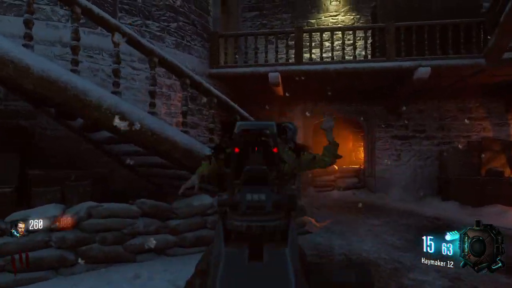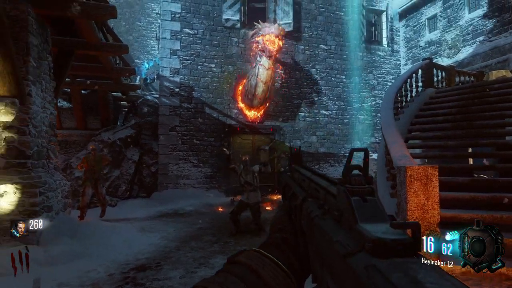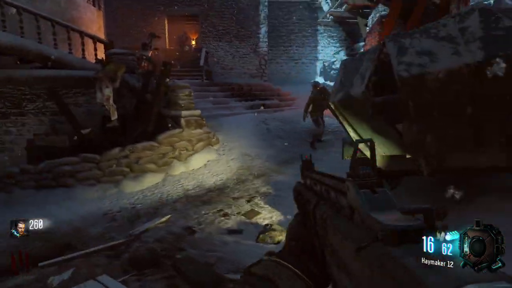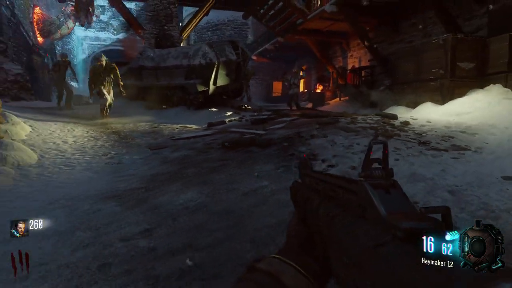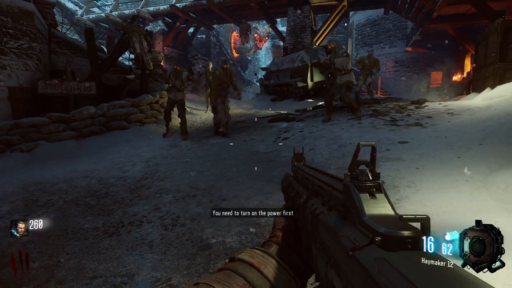But be careful on this part. Do not kill too many zombies at once or the dragon won't eat them. You have to pace them out. When the dragon is fully done eating the zombie, then you can shoot another one to feed it again. Once it's fully fed, it's going to break up and fall into pieces of rock.